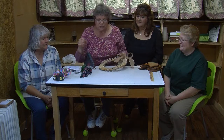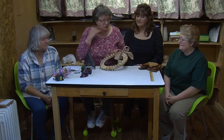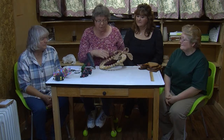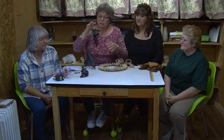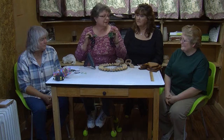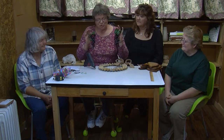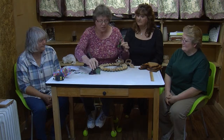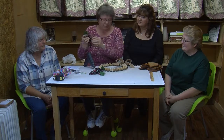Now, I wanted to use this in my kitchen. I have a rack where I keep my wine glasses and my wine bottles and everything, and I'm going to hang this over top of that. To go along with the theme of wine, I went to a store where these things only cost like a dollar. I picked up two clusters of grapes, and they look pretty real, and they had the leaves on them and everything. So I tied a bread tie at the top and a bread tie down here.